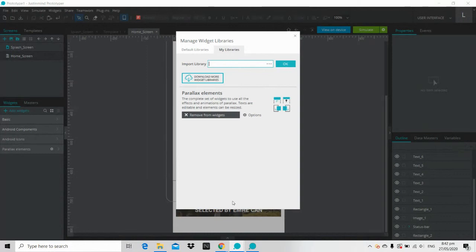So kailangan natin siya kasi siya yung merong container na pwede nating gamitin para maging sticky yung navigation bar natin dun sa baba.